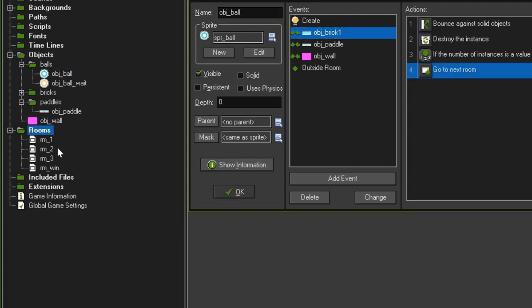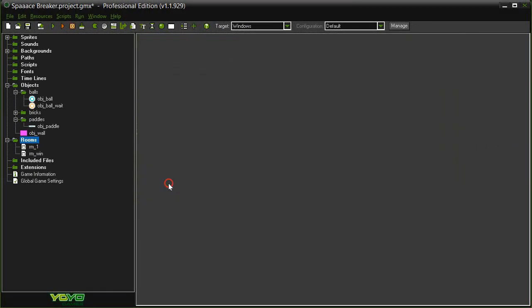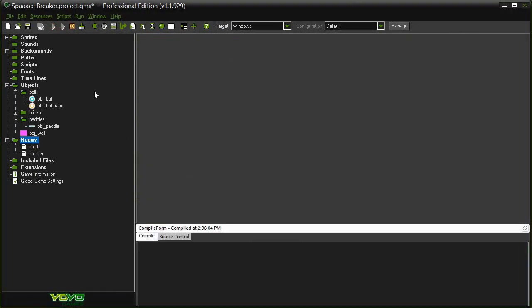But if we had a couple more rooms, then every time we cleared a room it would move on to the next one, and then after it had cleared the last room, then we would have won the game and it will move on to our win screen. This is another reason why it's important to keep your rooms in correct order. For now, though, we only need to test the one room, so let's go ahead and close the object and test the game.